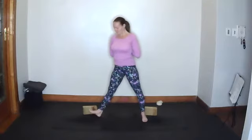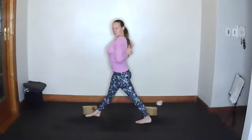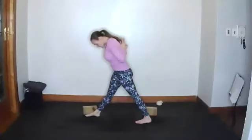Okay, if you're holding your elbows, change the cross of your elbows as we work to the left side. So onto the heel and onto the toes of the right. Get the hips square. If you need to step closer, you step closer. But make sure you're nice and straight. Let's open the chest. Lift up tall. And then start to work forward.